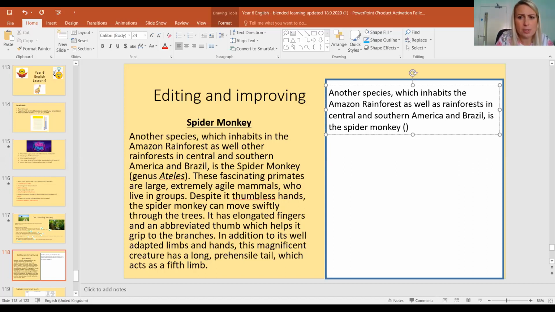I still like the use of those brackets there, so that I can use the technical, scientific vocabulary.